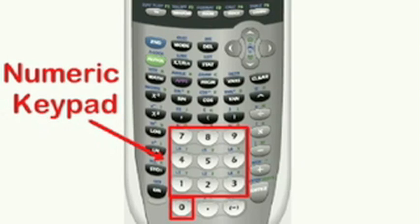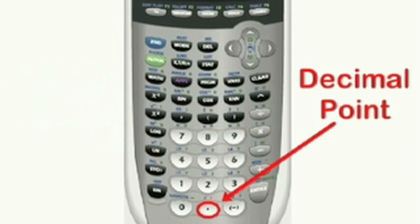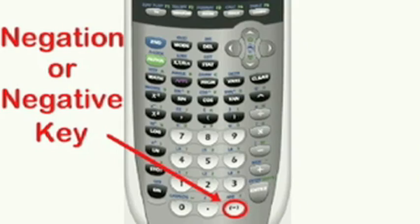To put numbers in our calculator, it's very, very easy. All you need to do is look for the number keys. You have 0 and then 1 through 9. You also have what's called a decimal point, and on the lower right area of the calculator, there's a rather strange looking key. It looks like a negative sign, but there are parentheses around it. What's that? Well, that's called the negation key. What that does is find the negative of a number. It finds the opposite, the negation of a number.